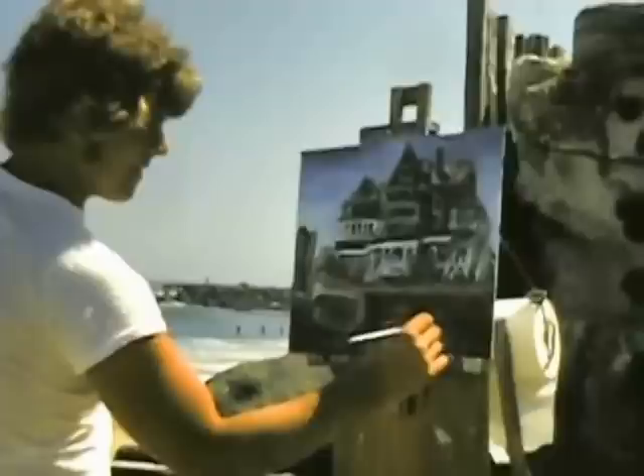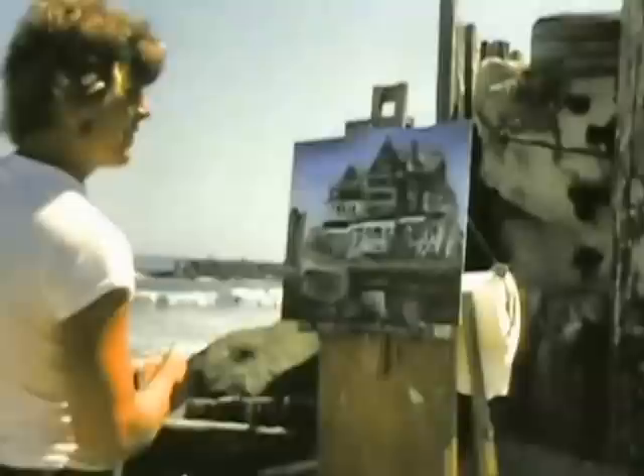We'll take a close-up of that in a second, but I see you're adding orange to the bulkhead there. Did you just spot some of the rust color and now trying to pick that up? Yeah, it looks rather rough, but that's what it is — bringing out the rust colors. I paint what I see. It's like a photograph. It's an impression.